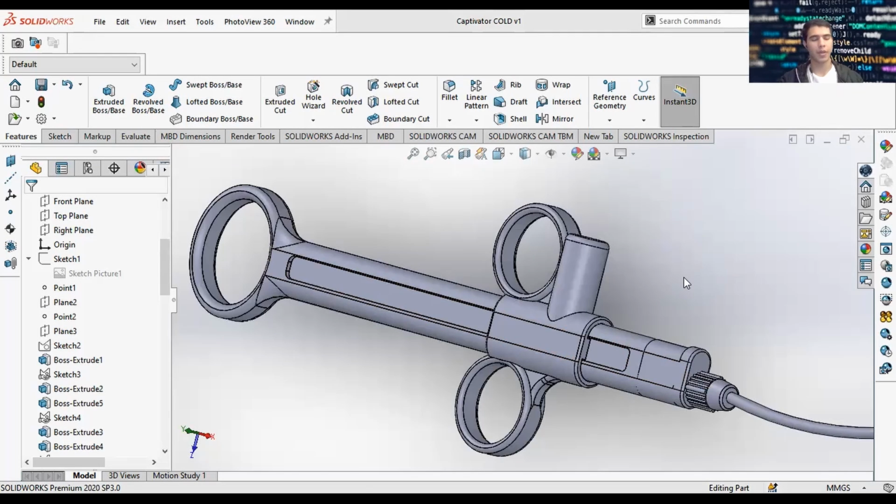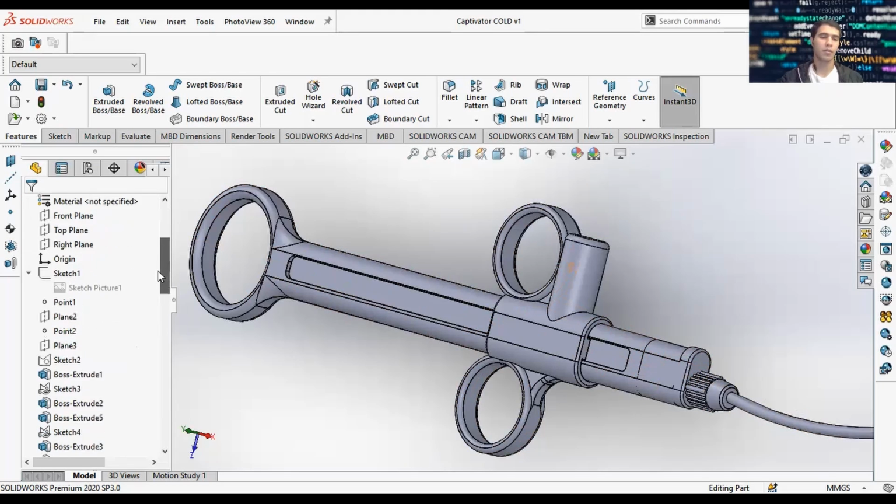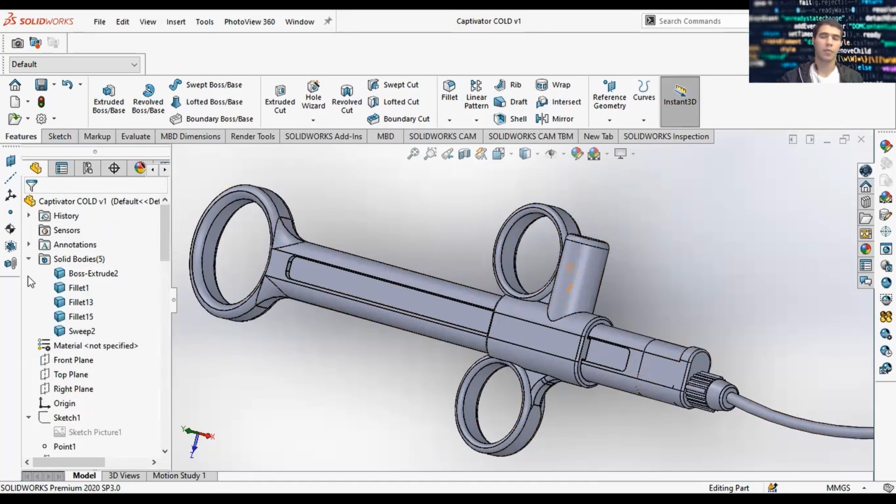Here on your SolidWorks pane, you have your graphical window. And here on your right, on your left in this case, you have your family tree. This family tree is useful because it shows you the development of this device from beginning to end. Since SolidWorks is parametric modeling, you need to create a history of everything you made from the beginning of the session to the end of the session. In that case, you can go back and edit it should you want to. But to begin, we'll make a new part.